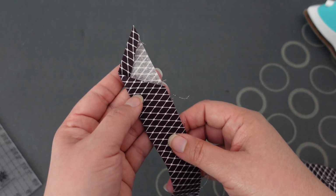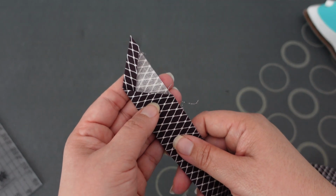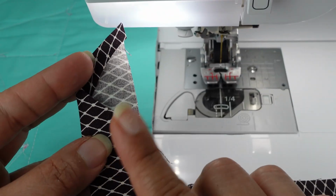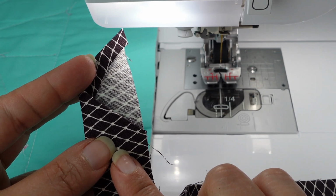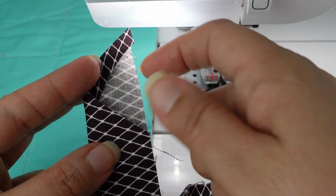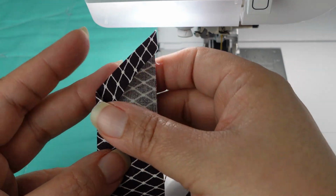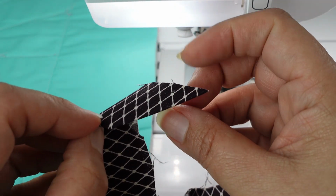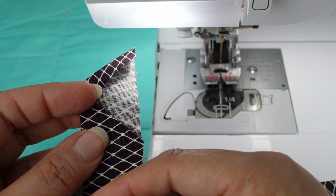Now let's take this over to my wall hanging that I'm using, and I'm going to show you what we're doing with this. The great thing about this trick of how to start and end your binding is that when we come to the end and you have your binding tail left, you simply tuck it in and continue stitching down. And you're left with a nice ending to your binding that you didn't have to measure and cut.